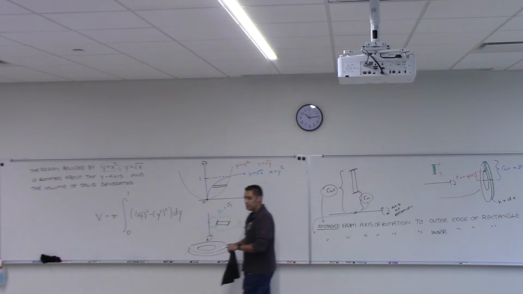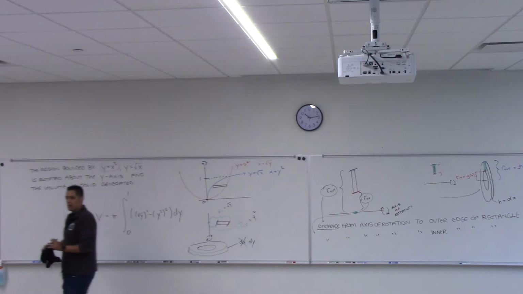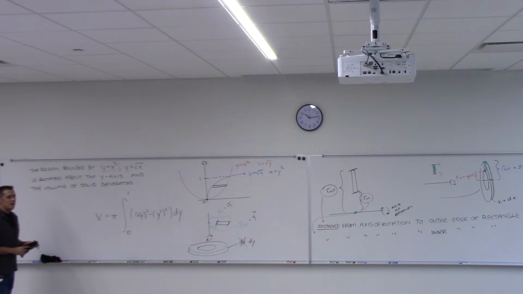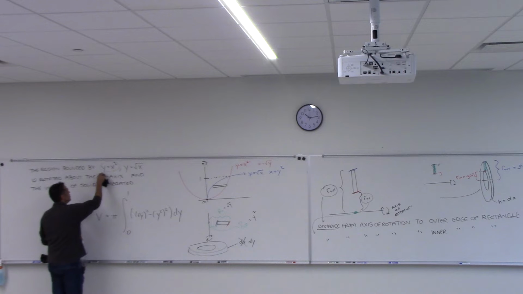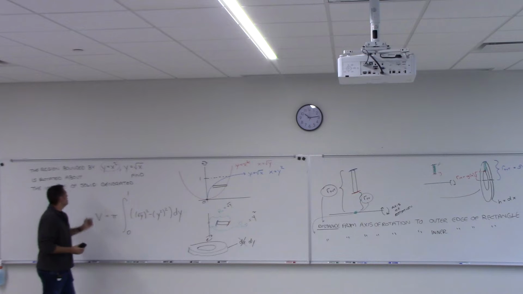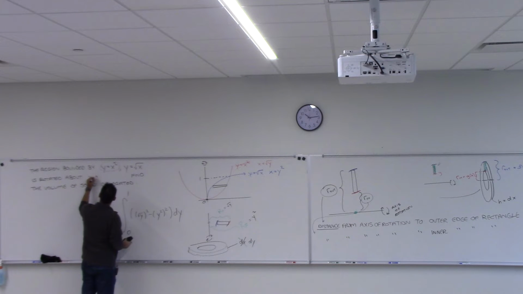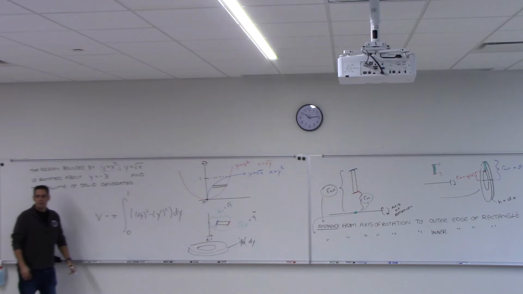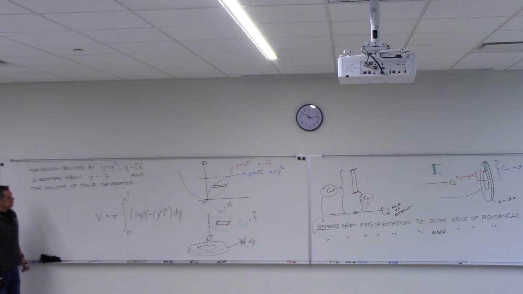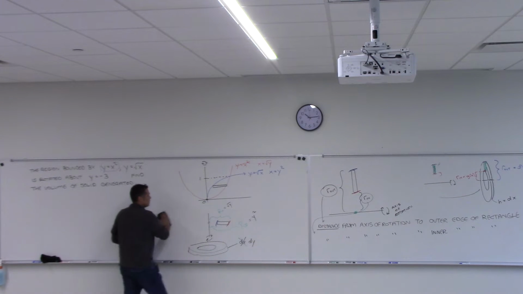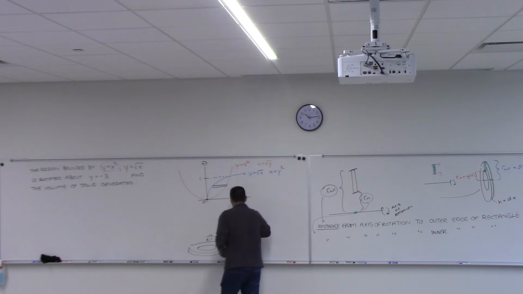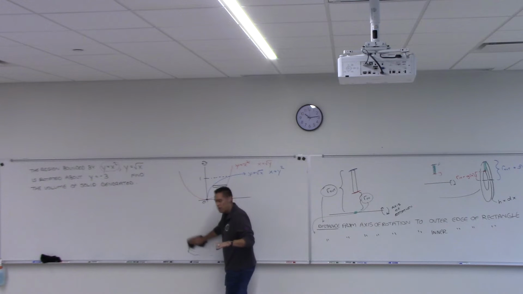All right, we're gonna stick with the same problem. And what I'm gonna do now is change where we're gonna rotate it. Instead of rotating around, well, we did the x-axis, right? We did the y-axis. Now I want you to rotate it about y equals -3 first. Let's see if we can figure out what's going on here. I'm sticking with the same example because then we know the drawing already, right? We know what this looks like.